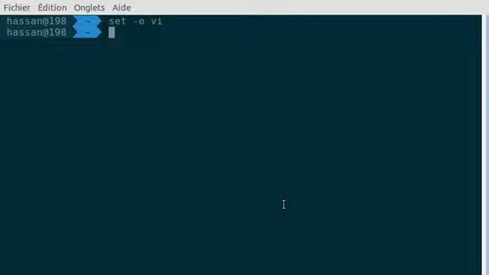So it starts off with the insert mode, and you can type stuff as usual, and then if you press escape you're in the command mode, and now you can, for example, navigate word by word with W, navigate backwards word by word with B, and so on.